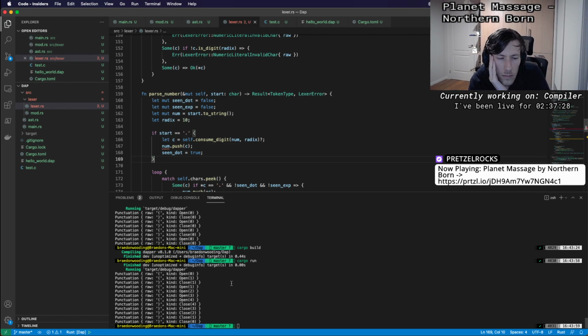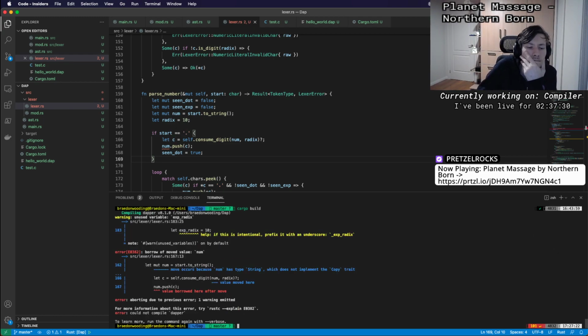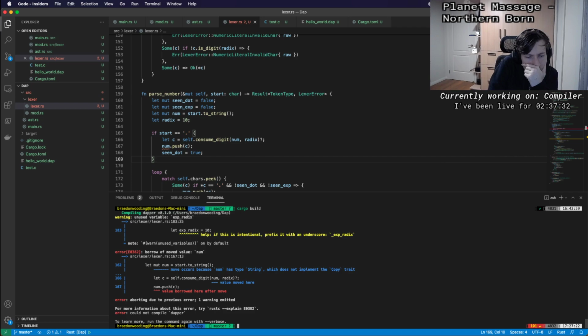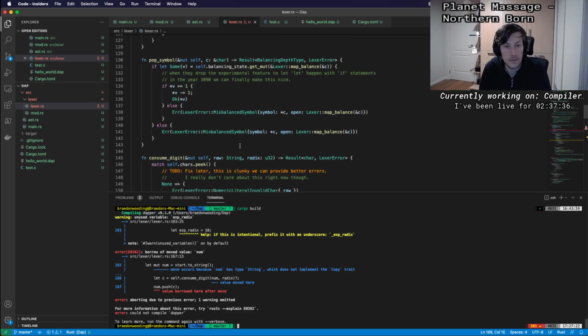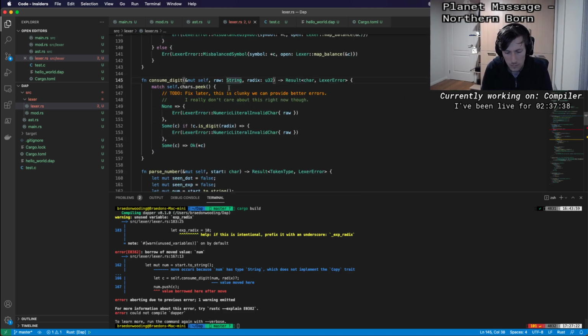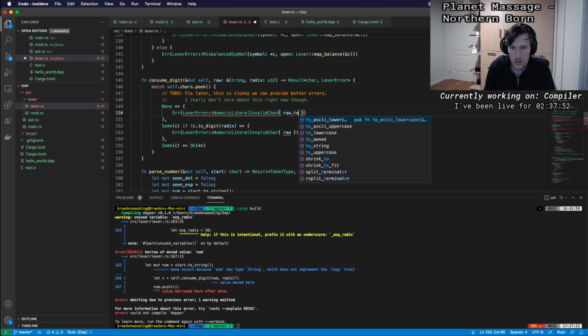Wait, what? Cargo, tell me what's wrong. Oh, that definitely makes sense. Oh, it is here. I'm just stupid. And this just needs to be a, I mean, it really shouldn't matter, but I will do a copy. Which means I think I can just go to string again, honestly. That would just copy the thing.